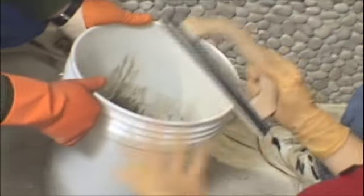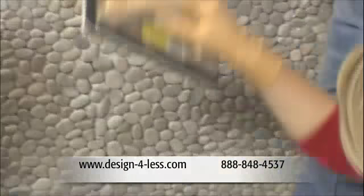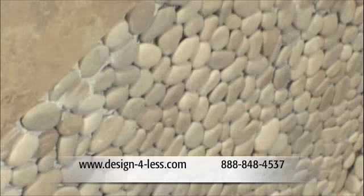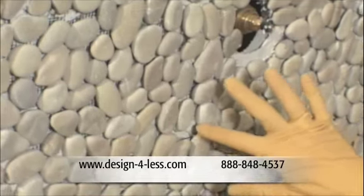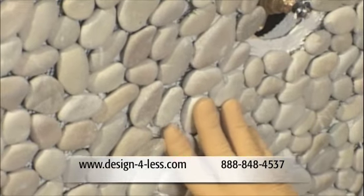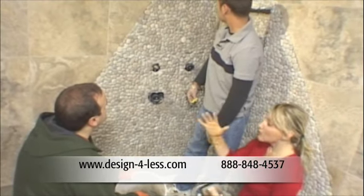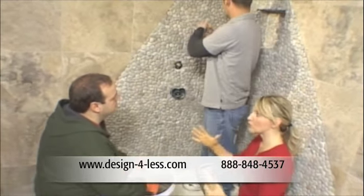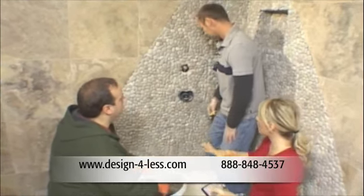So normally when you're grouting, you would use this float and you'd scoop some up just like you guys did on the walls. And because the pebbles have such a variation in the spaces between them as opposed to your regular grout lines, and it's also a lot deeper because of the thickness of the pebbles, we want to make sure we get full coverage with grout, and so we may need to use our hands to press it in. So the key is to not do too big of an area. Stick with about a 2 foot by 2 foot to begin with, and make sure you've got full coverage in that area, and then we'll work our way down the wall.